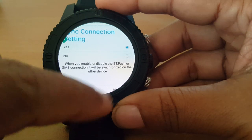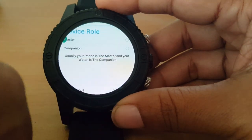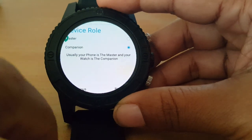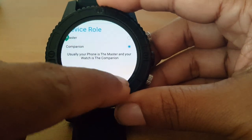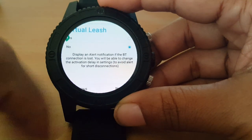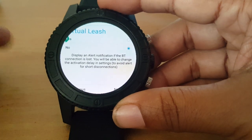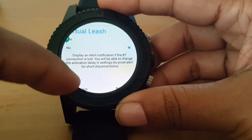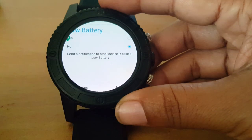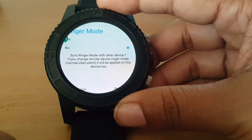Think connections, yes. Push ping, yes. Device row, this is the one that is going to be the companion, the one that receives the notification. Lock screen: if you want lock screen, you can even say yes. And again, if you don't like it, you can change it. Notification is optional. If you want, yes; if you don't want, no. I'm going to say no.